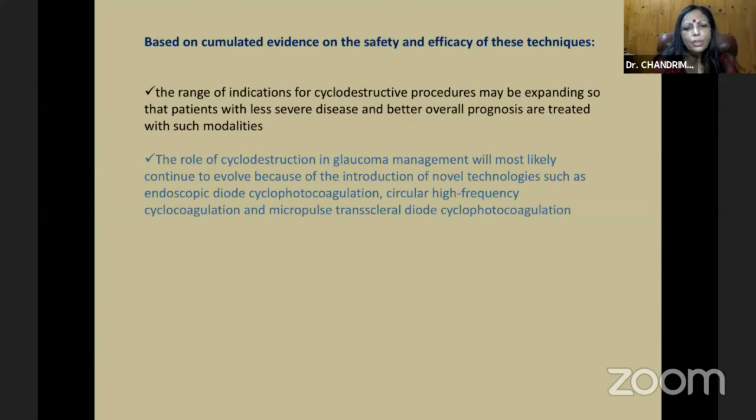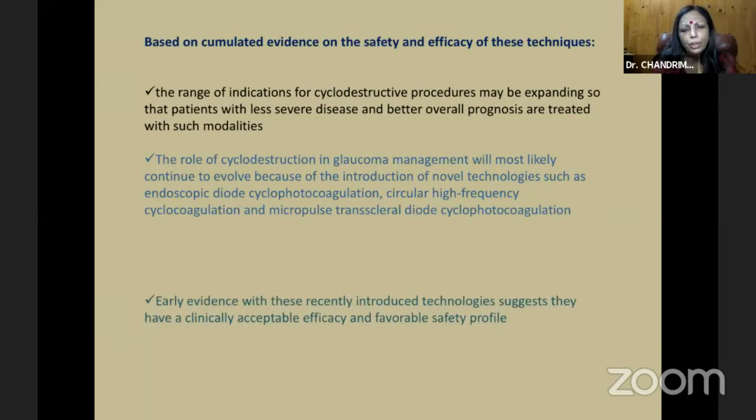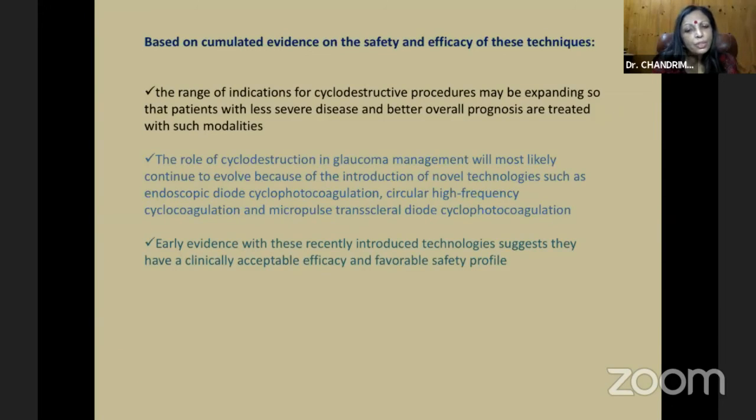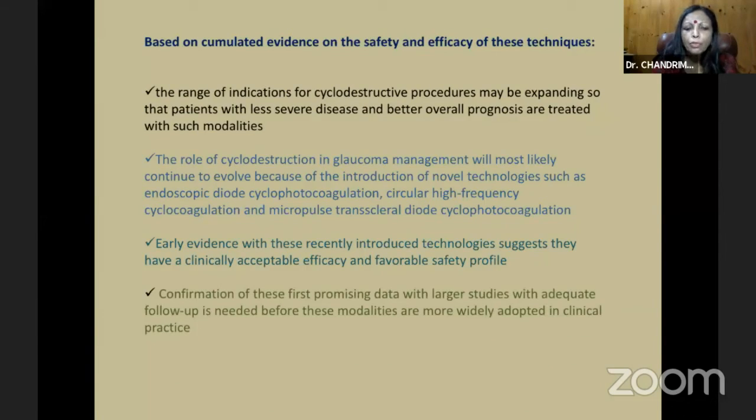The role of cyclodestruction in glaucoma management will most likely continue to evolve because of the introduction of novel technologies such as endoscopic diode cyclophotocoagulation, circular high-frequency cyclocoagulation and micropulse transscleral diode cyclophotocoagulation. Early evidence with these recently introduced technologies suggests they have a clinically acceptable efficacy and favorable safety profile. Confirmation of these promising data with larger studies with adequate follow-up is needed before these modalities are more widely adopted in clinical practice.